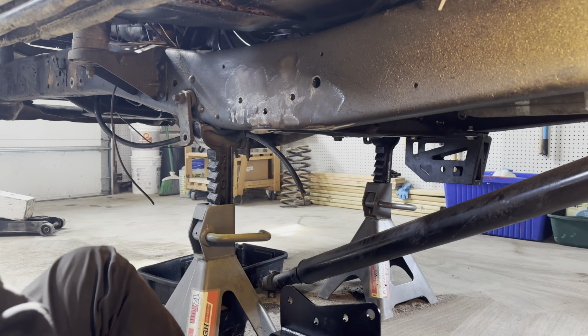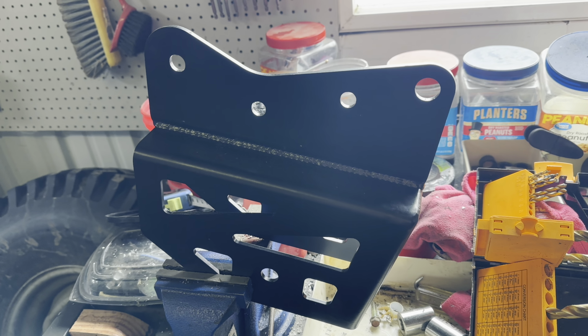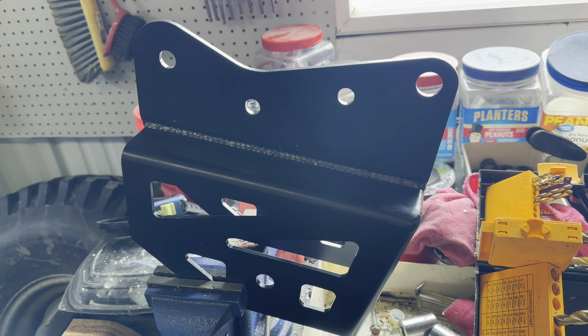Well, here's what I've got going on over here. So here is where my transmission mount crossmember bolt is going to go. And I opened up this hole over here just a little bit because I spent like 20 minutes with a file on the other side and I don't want to do that on this side. So it should be ready to go on now without any troubles. Now, in case you guys have been wondering what this bucket of grease is for, what I did on the other side, I got a nice handful of it, smeared it all around where the bare metal was, where this mount's gonna be.